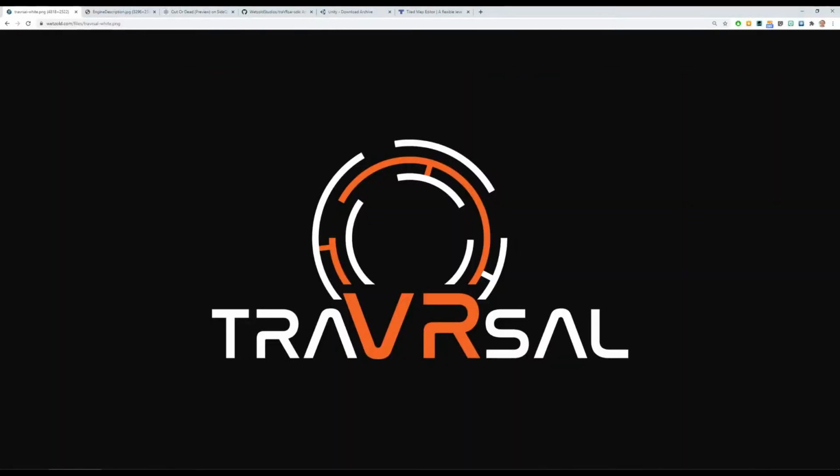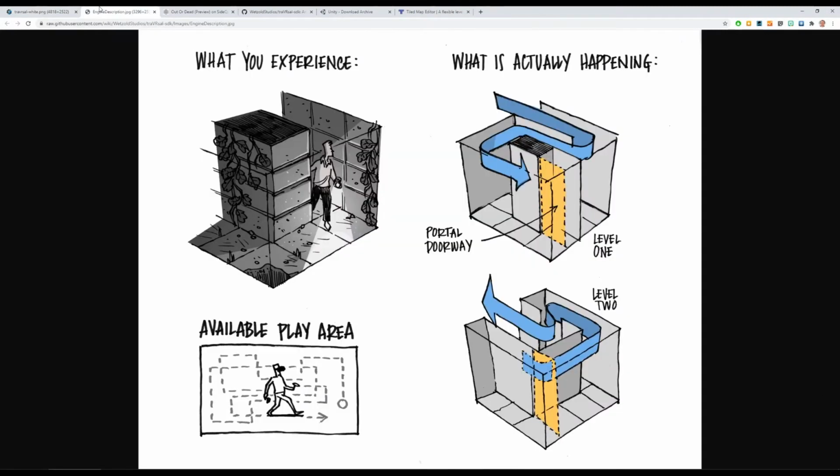The other topic is to actually really be able to walk naturally in your living room. And for this, we need to do some tricks. The trick that we need here is called impossible spaces, and this will help to create an environment in which a player can endlessly walk. And I want to show you a quick example of how this can look like.